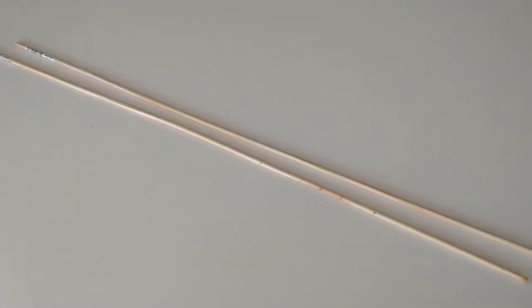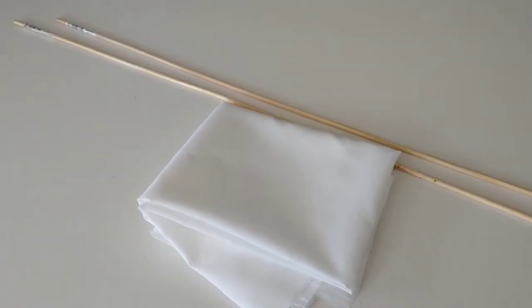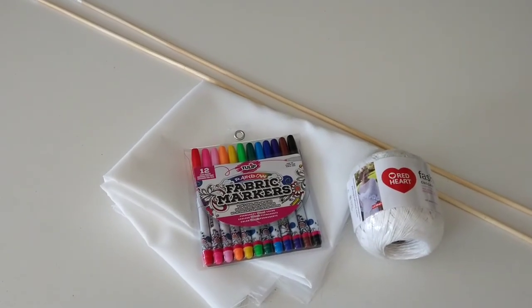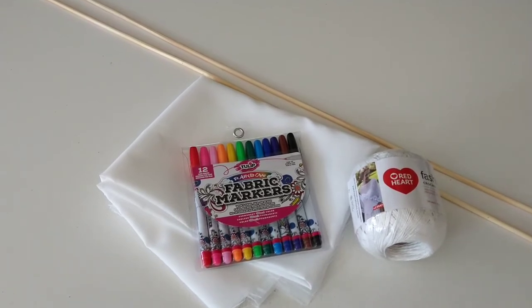To make the kite, I am using 2 dowel rods that are 1/4 inch round and 36 inches long, a yard of nylon fabric, and some string. I'll be using these tulip fabric markers to draw and color my design on the nylon fabric.